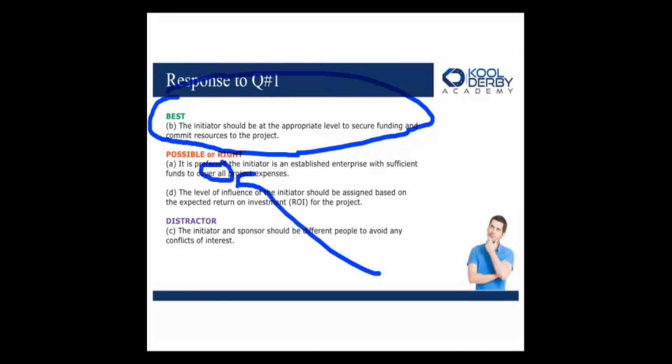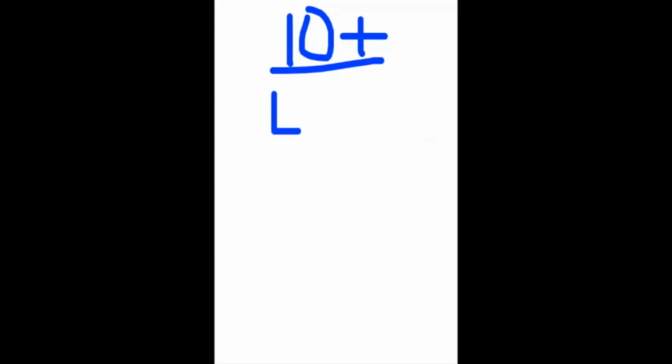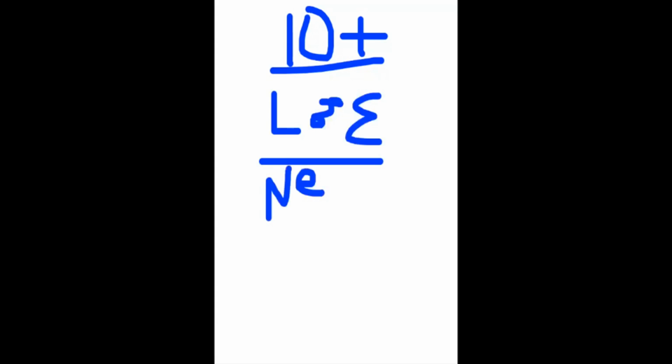Okay, let me explain something very important for the exam. This idea I'm going to explain to you will help you answer 10 plus questions on the exam. All right, so our level of effort for anything is based on the needs of the project. So if the project needs more work, more planning, more resources, then we provide them.